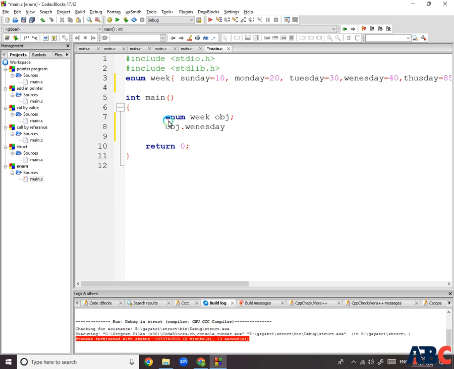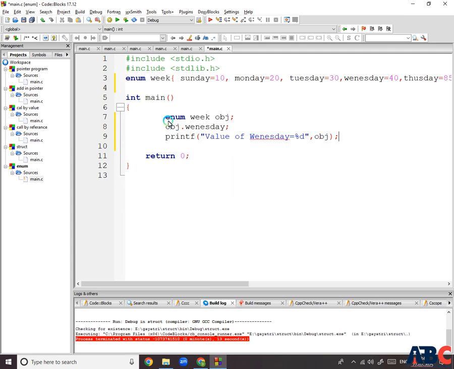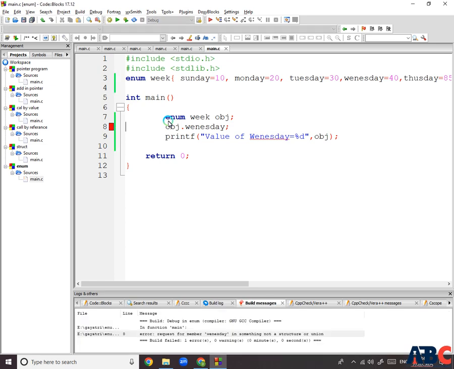So is equal, semicolon, and now print the value of Wednesday is equal to percentage d, obj, semicolon, and save it and just run it.